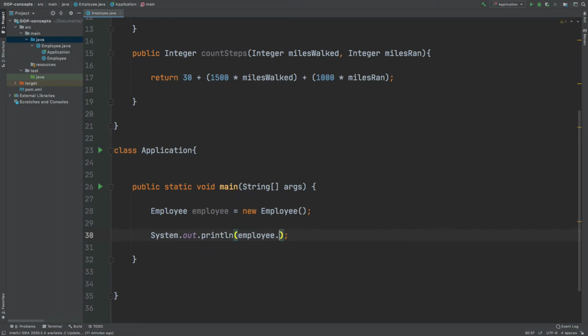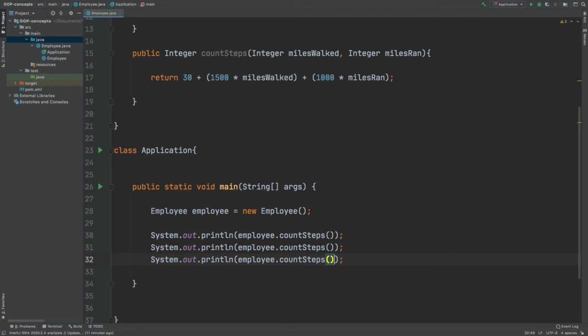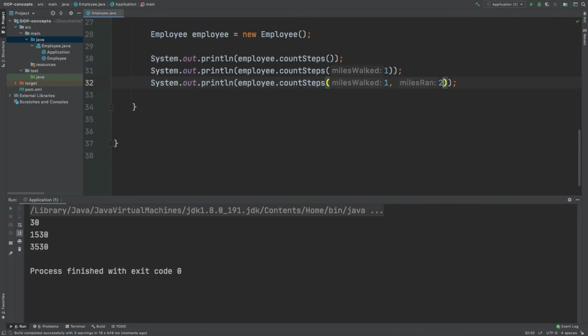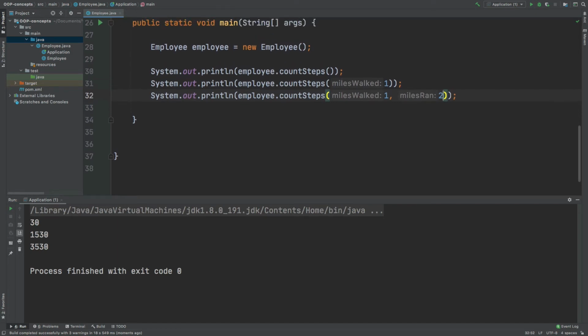So employee.countSteps, and then we can say an employee that walked 1 mile to work, how many steps they took, and one who walked 1 mile and ran 2 miles. So I just run this. We can see that 30, 1530, and 3530 are all printed out at the bottom.